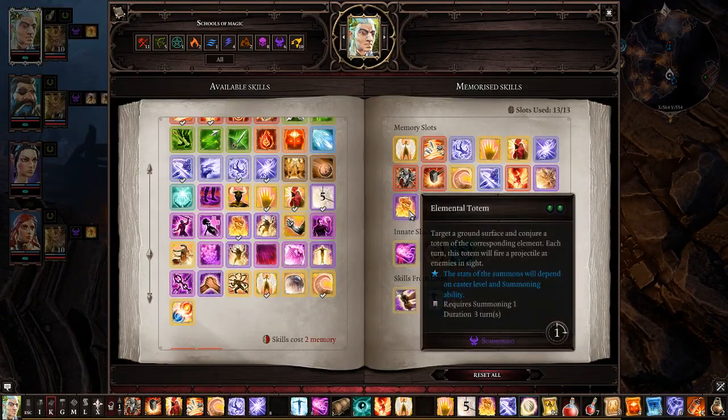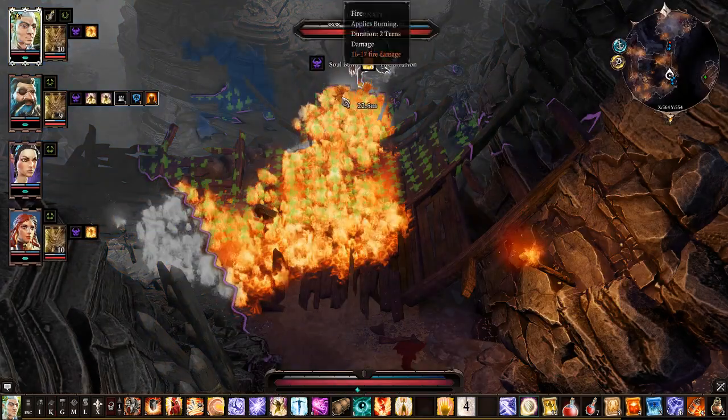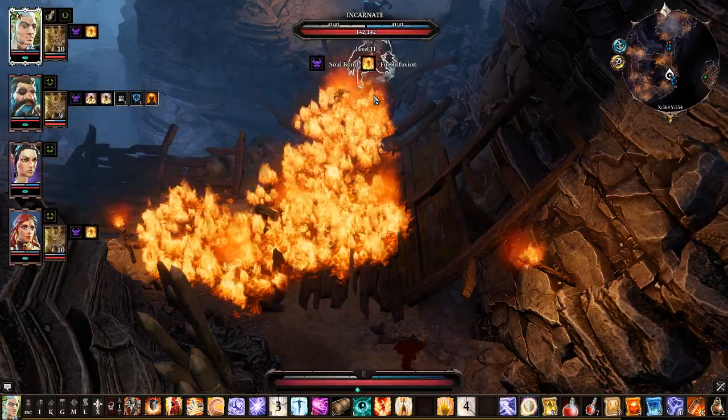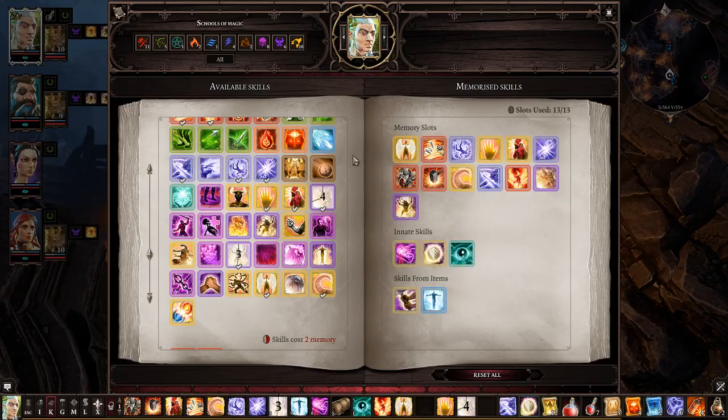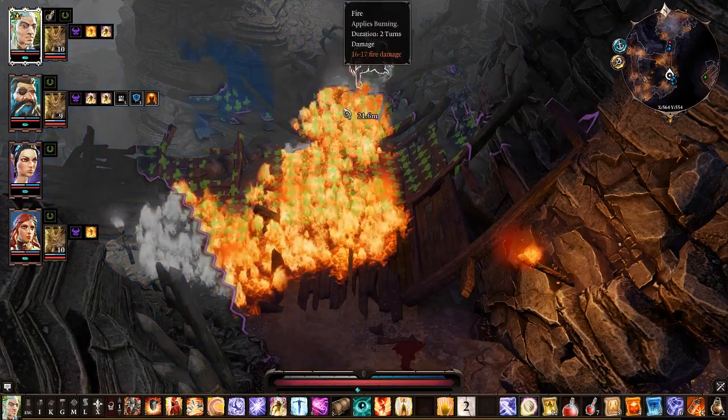Okay, so let's get rid of the totem. We're going to buff him again. That worked out quite well the last time. Let's get rid of power infusion and instead get the foresight infusion.